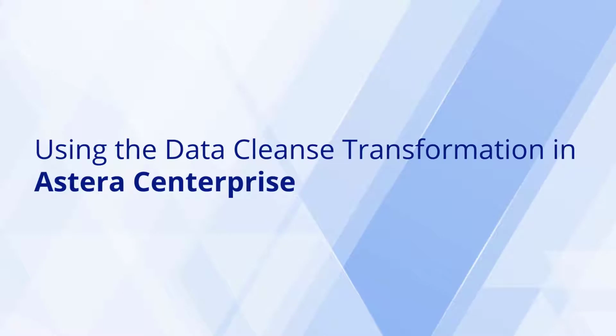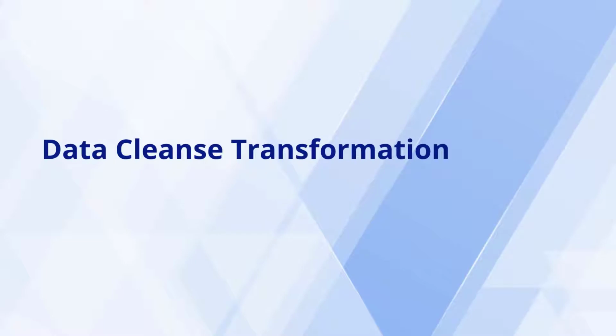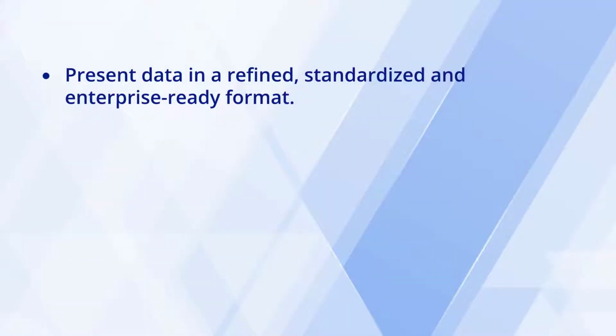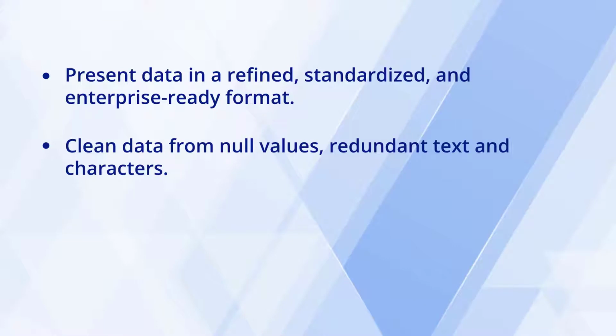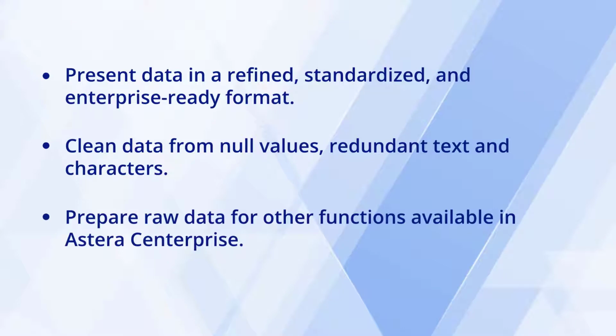Hi, in this video we're going to learn about how you can use the data cleanse transformation feature in Astera Centerprise. Data cleanse, found under the transformation section of the toolbox, allows business users to cleanse raw data presented in a more refined, standardized, and enterprise-ready format. Using the data cleanse transformation, you can clean up data from null values, redundant text and characters, and prepare raw data for other functions available in Astera Centerprise. Let's see how data cleanse transformation works in Centerprise.